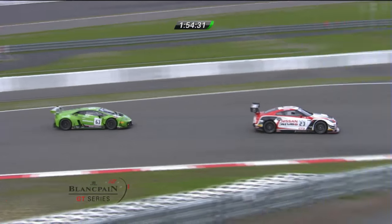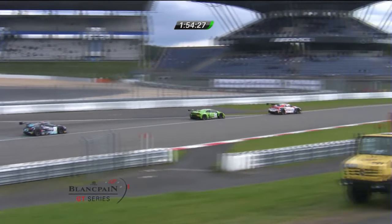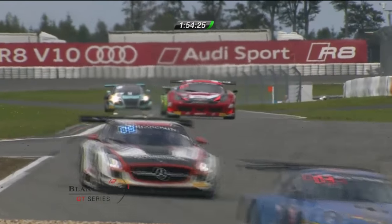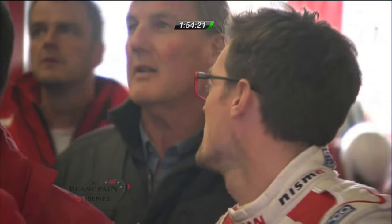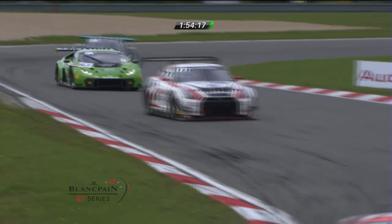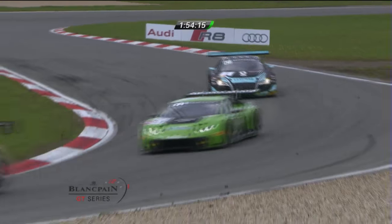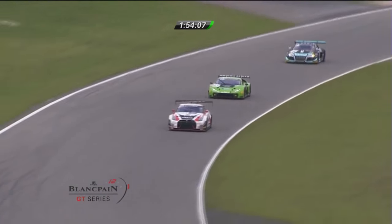Well, Reip did all he could, and he did the best job, and he kept the Nissan ahead, but it was poor, Robin Frijns, I should say, in the Audi that got slightly compromised and wasn't awaiting, didn't expect to see the Lamborghini being as aggressive and forceful. But the momentum was with the Lamborghini, and it's still with Bortolotti in the Lamborghini, who is going to give Wolfgang Reip another working out down the hill into turn 7 and then all the way back up the hill through turns 8, 9 and into 10.